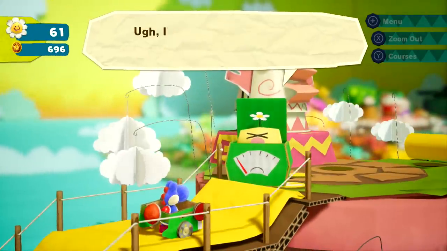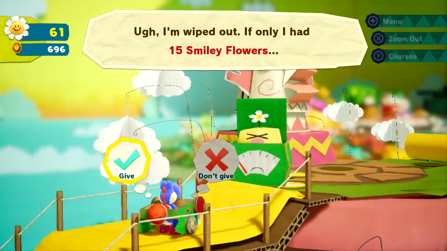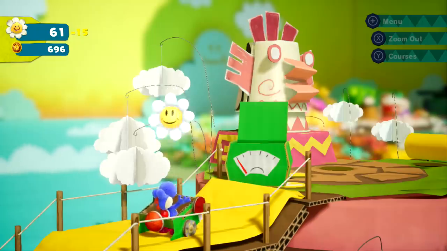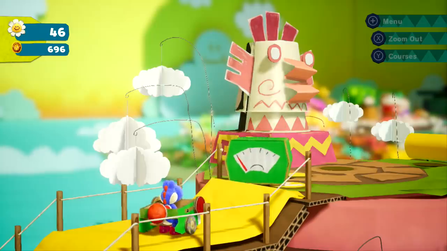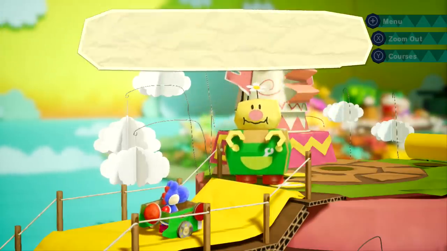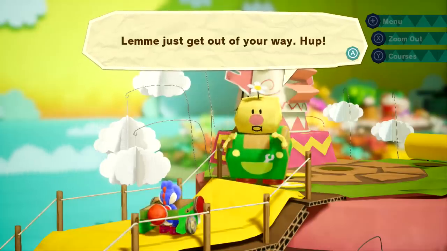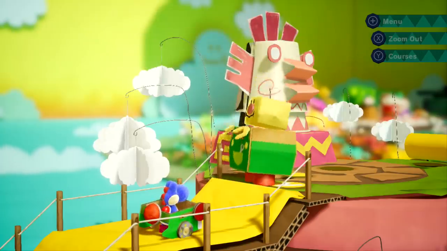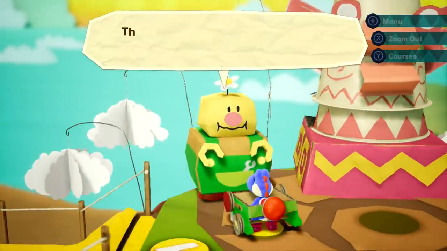Hello? Well, you're a bigger box than normal. Oh, I am wiped out. If only I had 15 smiley flowers. Well, I have 61 of them, so I can definitely afford to give you some. There you go, buddy. Hope that makes you happier. He's a really big box, bigger than the other ones. Whoa, hello. There we go. Now I'm feeling super well. Let me just go get out of your way. Oop. Well, thank you so much. I like how he doesn't turn around with his feet, he jumps.